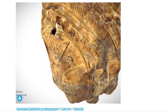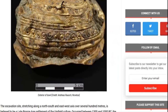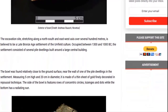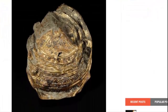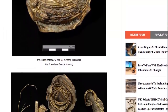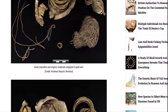An image of the sun with rays emanating from it adorns the newly discovered bowl. Inside the vessel, archaeologists found 2 gold bracelets and coiled golden wires wrapped around now decomposed fabric or leather. "They were probably decorative scarves," Sipp tells PAP. He posits that the accessories were used during religious ceremonies honoring the sun. Sipp and his colleagues unearthed around 500 bronze objects, clay pottery and other artifacts at the Austrian site, which appears to have been a sizable prehistoric settlement.